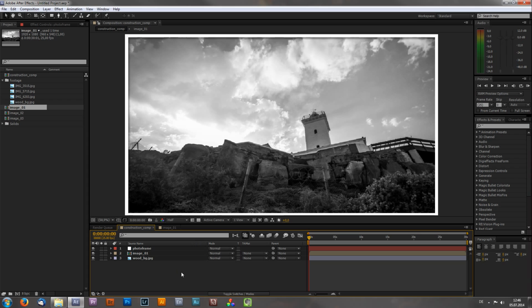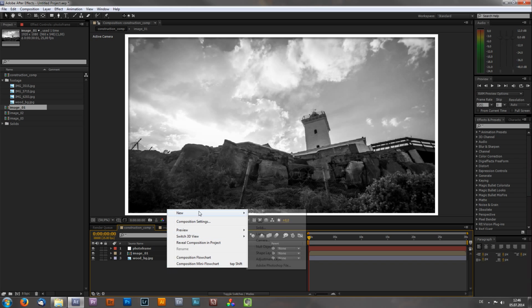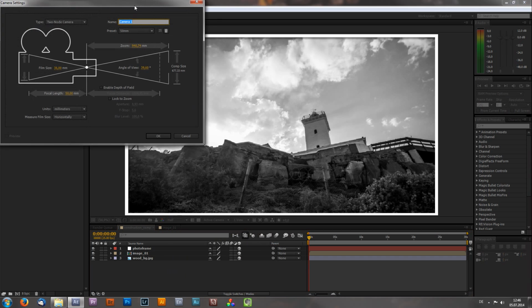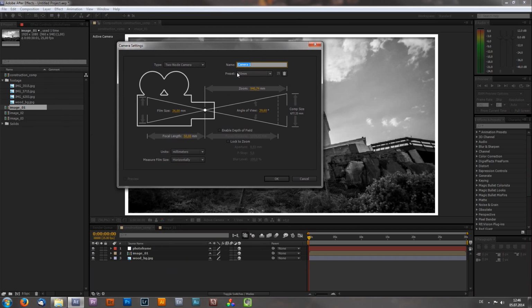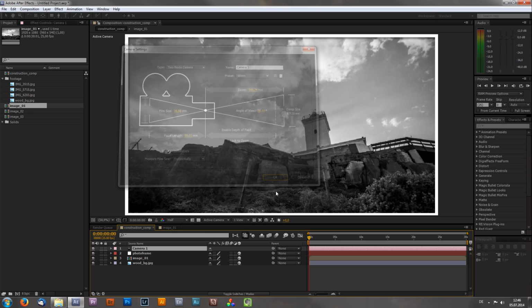But before we do that, let's first click this toggle switch mode button and make all the layers 3D layers. Then right click, choose new and camera. I will now choose a focal length of 50mm because I want a kind of neutral perspective. No depth of field, but if you want to know how to work with depth of field, as you saw in the preview, I already made a tutorial about that, so I will post a link somewhere here in the corner of this video. As I said, just 50mm and click OK.